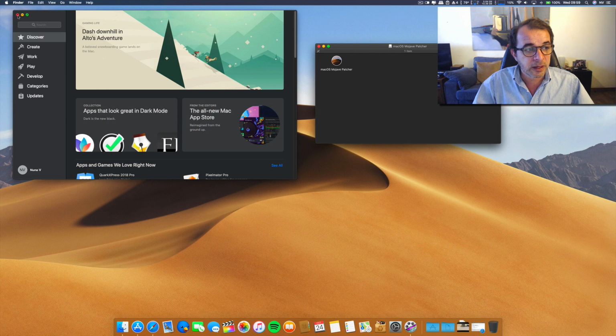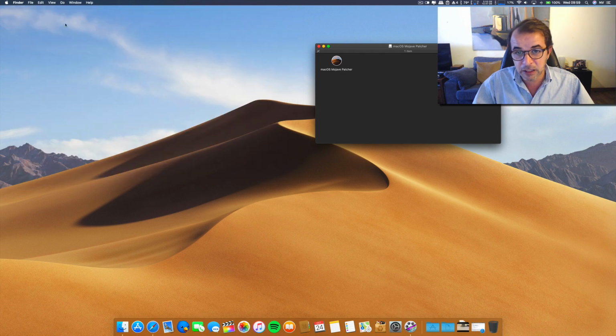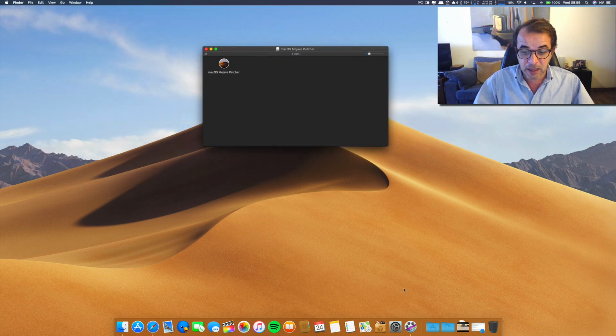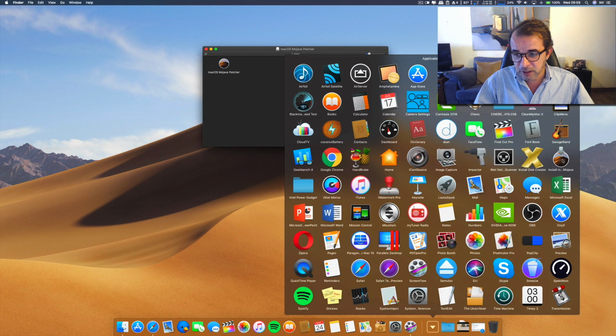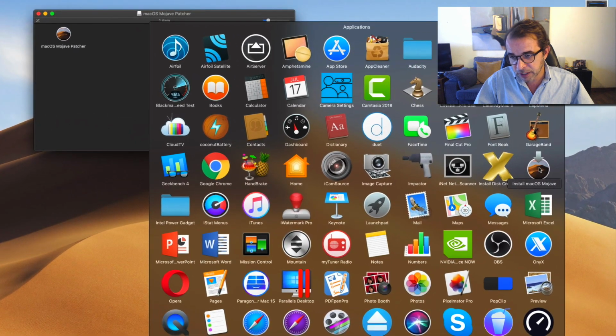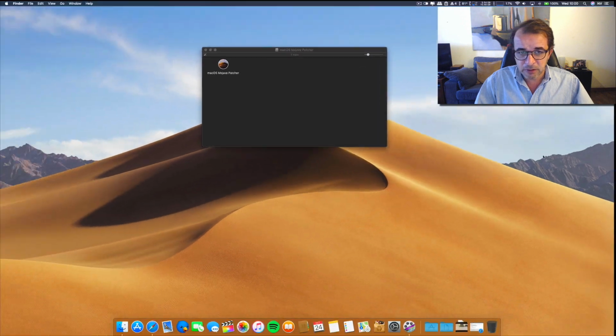I did that, okay? I have it here, and once you have that DMG file, you just go ahead and put the image that is over here on your application folder. I like my applications to be here on the dock. If not, it will be on the Finder, okay? And this is the image of macOS Mojave, 6-point-something gigabytes. Now, these are two things required.